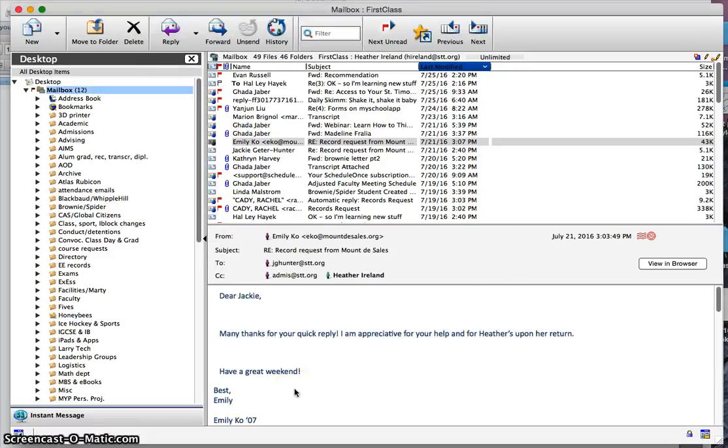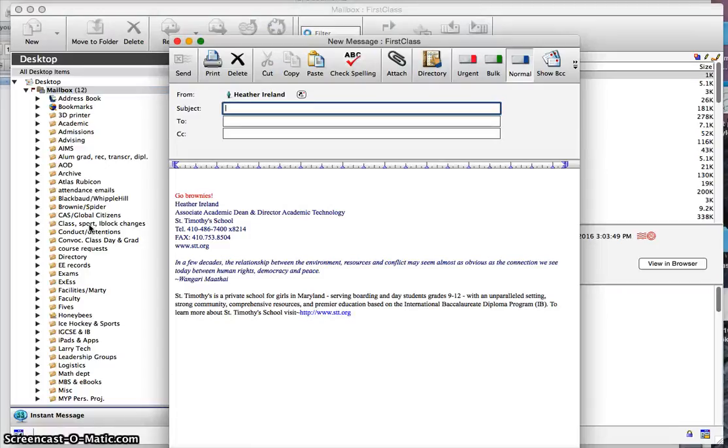Okay? So a couple other things that could be helpful to you in using St. Tim's First Class email. If you haven't used First Class before, it's not nearly so slick as Microsoft Outlook, sorry, but this is what we use. So if I go to create a new email, see there's my signature that I just put in, test email, what have you. If I want to look up someone in the school, so let's say I want to look up Julie, oh, there's a Julie Acker.